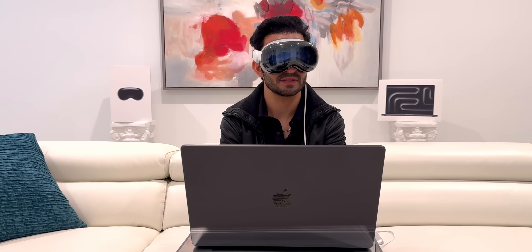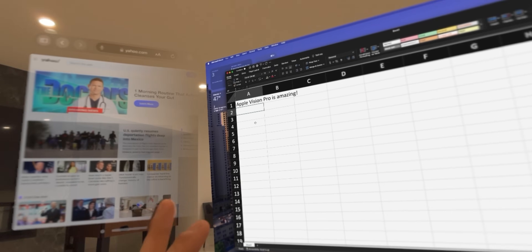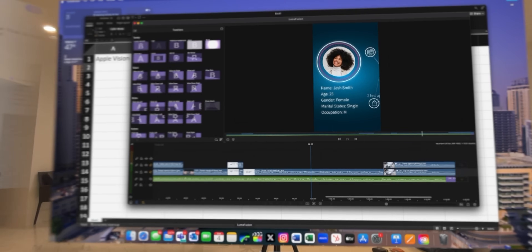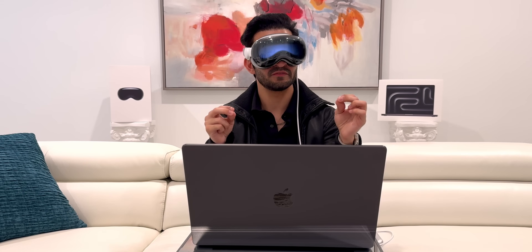I have to provide a report to one of my clients in a few days and I was working on it — I wanted to show you guys a demo. What's so cool is I'm literally using the keyboard and trackpad of the MacBook. I mentioned how I have a 30-inch monitor in my workspace, but here I can make this as large as I want and just set it right there. This is like a huge canvas for me to work on. I've got Mail, Outlook, Teams, Final Cut Pro, LumaFusion — so if I want to do a video edit for one of my clients, look how great it is to edit videos on. This is absolutely fantastic. I am no longer confined to my workspace anymore.